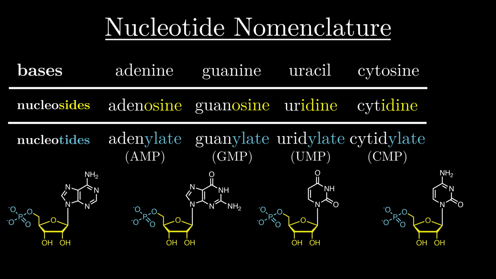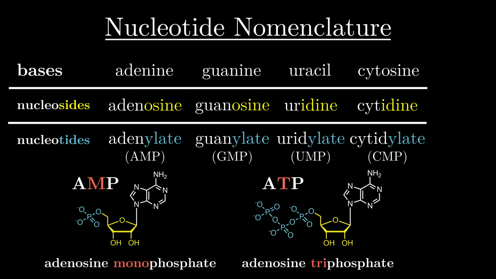An interesting thing to note here is that ATP, the molecule that is used to store chemical energy in the cell, is adenosine triphosphate, so basically the same as AMP, but with 3 phosphates strung together on the 5' position instead of just 1. And this tells us that in addition to storing information in nucleic acids, nucleotides can also be used to store chemical energy to drive reactions, as we will see in this section and also in the carbohydrate section in the course.